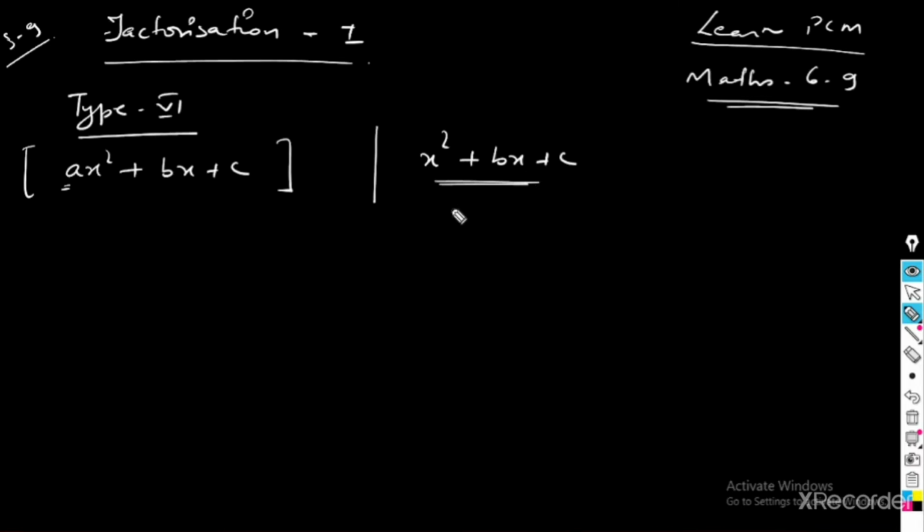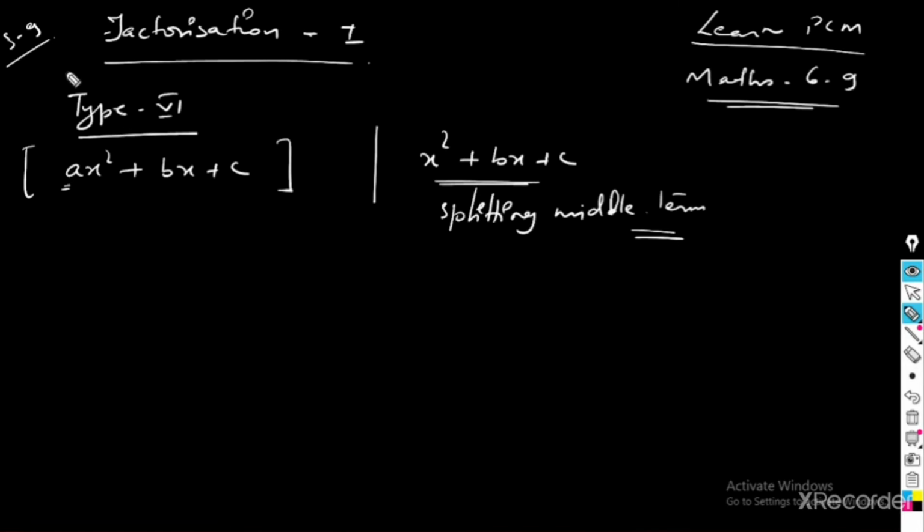This we have done with the help of splitting the middle term. We have already seen splitting the middle term many times. I think the very first video which I shared on YouTube was related to factorization, and it was of this type only. So you can go through that very first video also, or you can watch this video, because I'm coming with this video to make you understand the steps of how to do it. Splitting the middle term is a method we have already done in the previous session, that is S8.